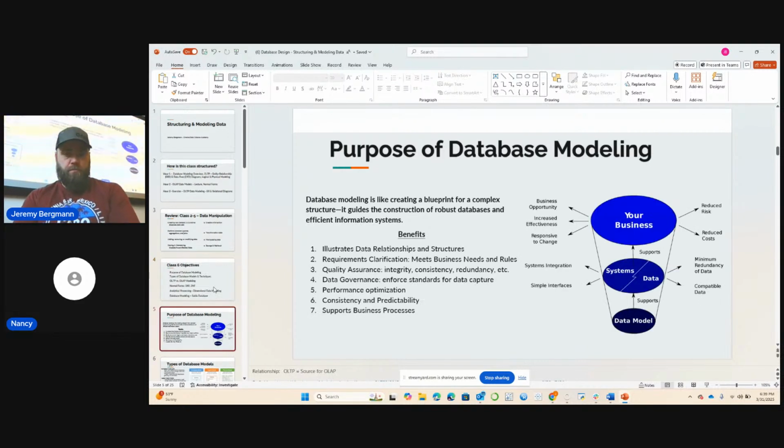Okay. So the purpose of database modeling. Database modeling is like creating a blueprint for a complex structure. It guides the construction of robust databases and efficient information systems. Think of it as the blueprint for building a house. It can be pretty complicated, as far as where all the plumbing and electricity is run, how the structure is built, the roof.